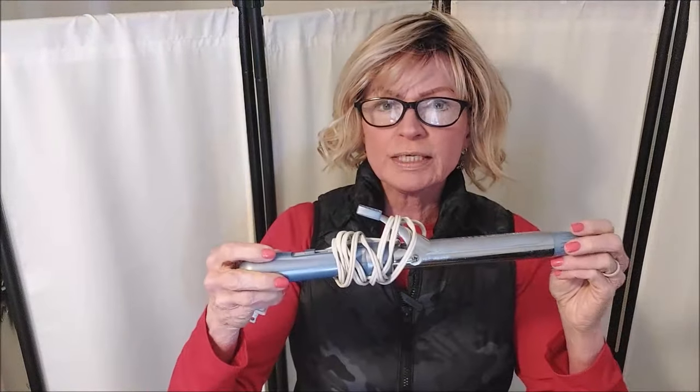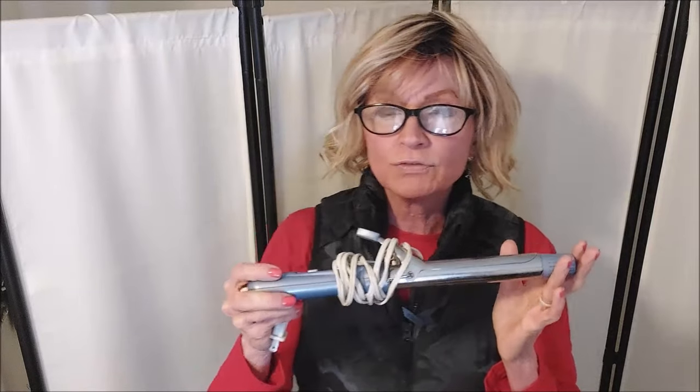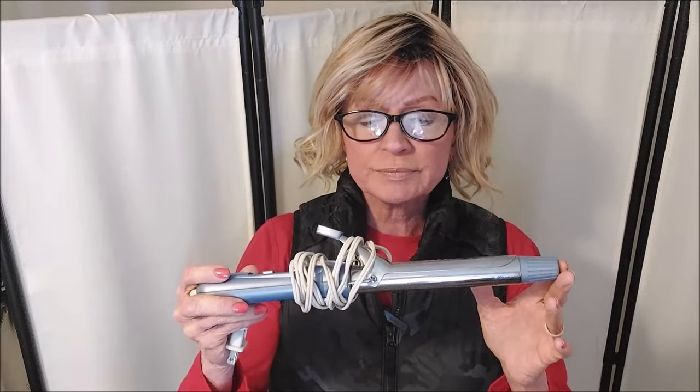Yeah, low and high. So there's no temperature setting, and when you're putting any heat on your wigs, you really need to know what temperature you're using, because generally heat-friendly wigs, you want to use about 350 degrees. So know the temperature limits on your wig before you're using any heat on them.